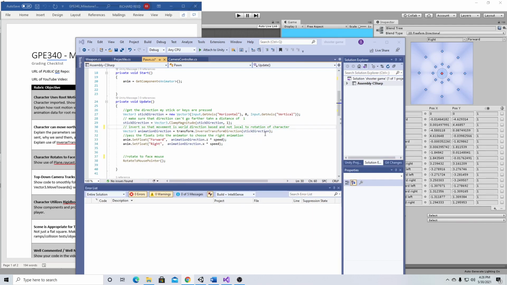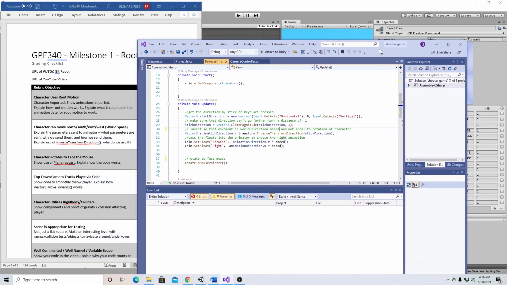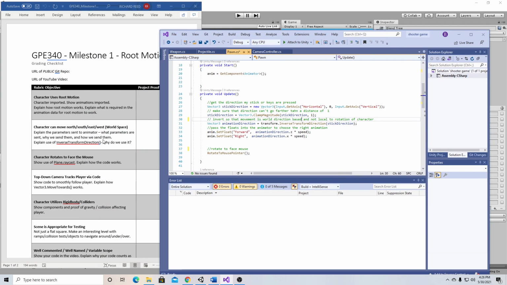So if you're doing W, it'll play that animation. If you're doing backwards, it's similar to the root motion. It ties in with it. So hopefully that explained why we use it. Instead of doing everything world-based, it's doing it local.